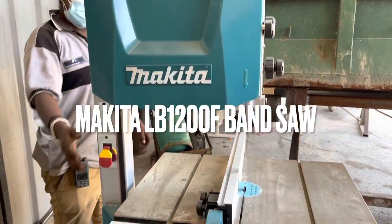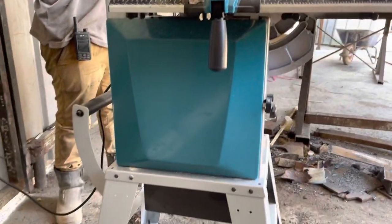Hi guys, today I want to share with you the Makita LB1200F band saw.